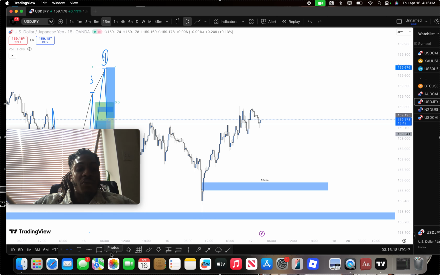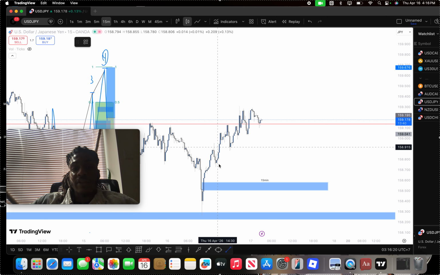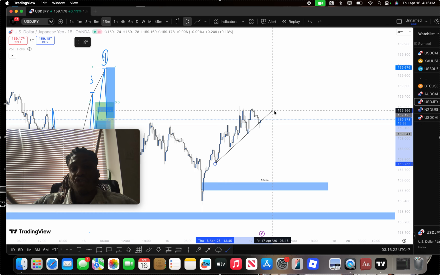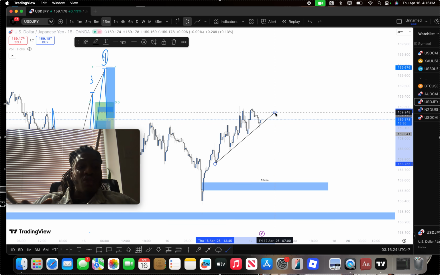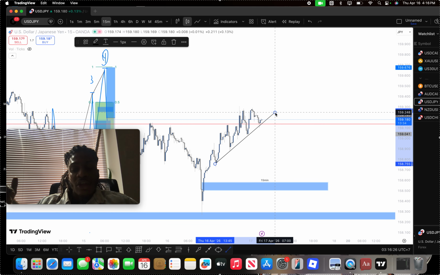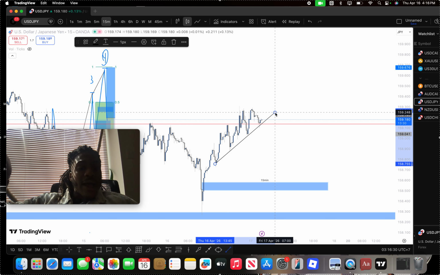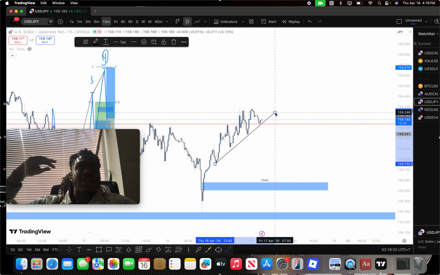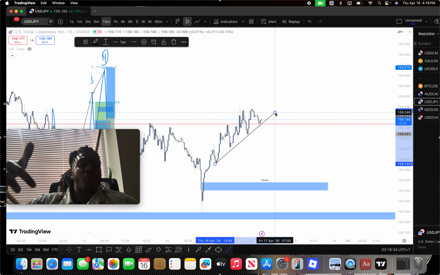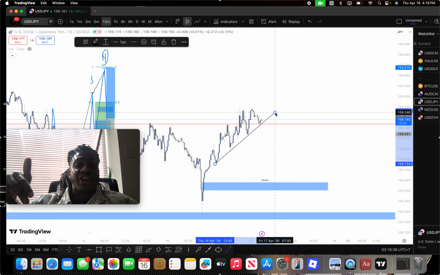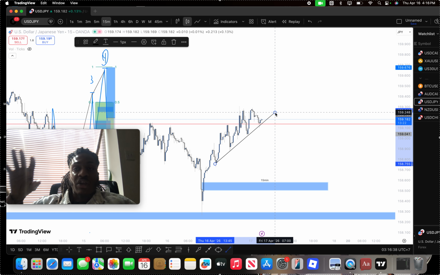And you'll see what happens is price will continue to go up like it did and make all this liquidity, which is this trend line. And I use liquidity as my take profit. Liquidity can be your double highs, your double bottoms, double tops, trend lines. Those are all liquidity because that's where retail traders are trading off of, and that's where retail traders have their stop loss.